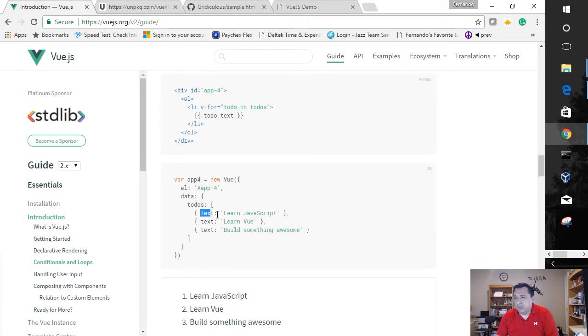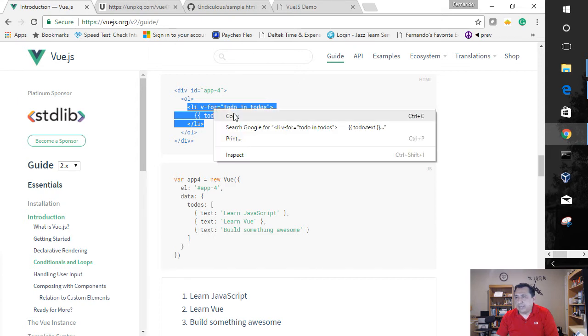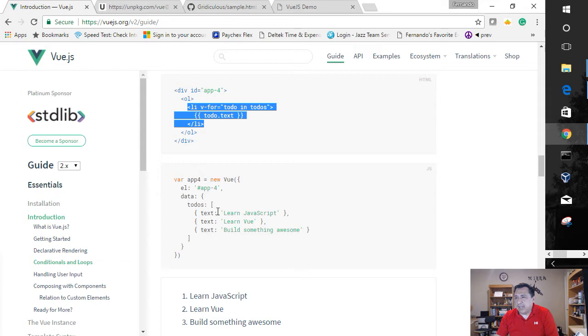So we have to do here an array, something like what we want to do, and they have text. So I can do something like this, where I have a list of items. So I can do a v-for, to do and todos. So for student in students. So let's try that. And you notice that they have that.